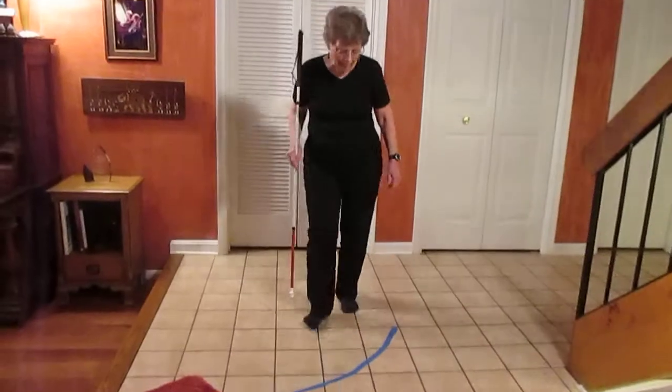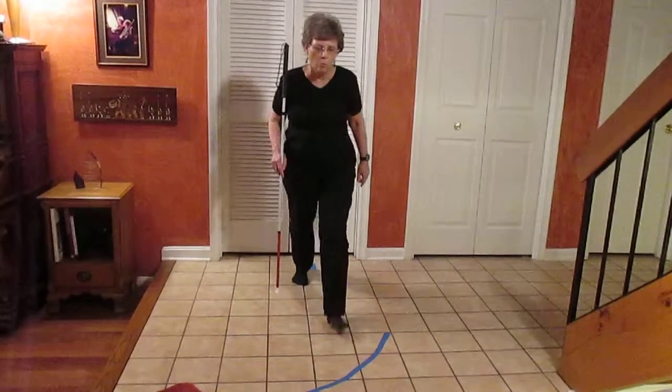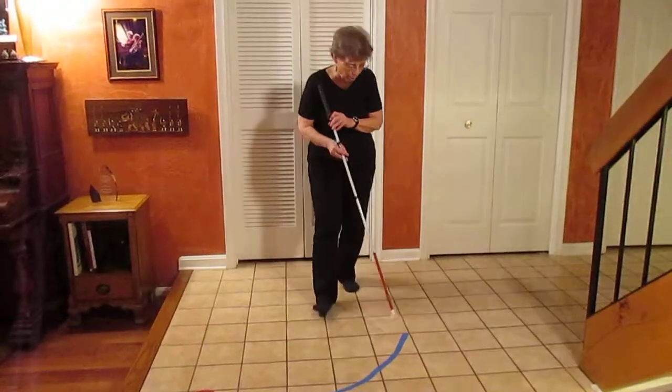Now we're going to do it again, but starting with my right foot, and we'll see what happens within 3 steps. So we have 1, 2, and 3. I'm still just barely short of the drop-off. So now we're going to get the cane into action.